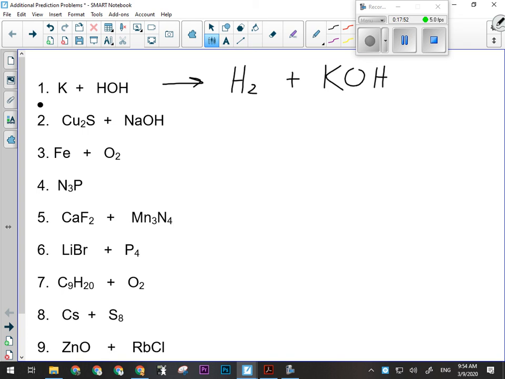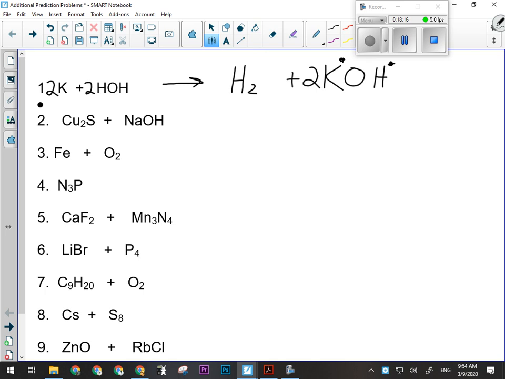Okay, and we have to drop and swap our potassium hydroxide. This is a -1, that's a +1, so that one's already good the way it's written. And then we just have to balance. So I'm going to need to put a 2 here to balance my hydrogens. And then we have to go over here, put a 2 to balance my hydroxides. That gives me 2 potassium. So I'm going to go back over to the reactants and put a 2 in front of the potassium.